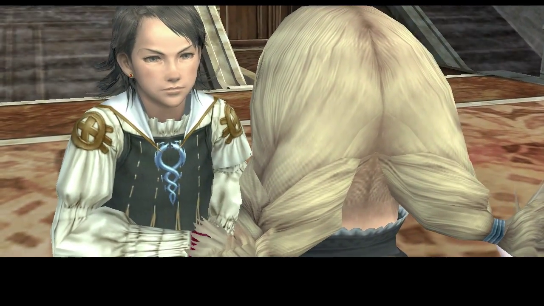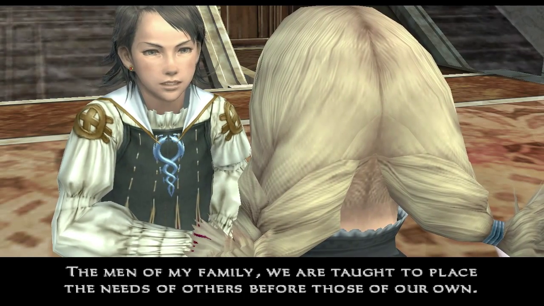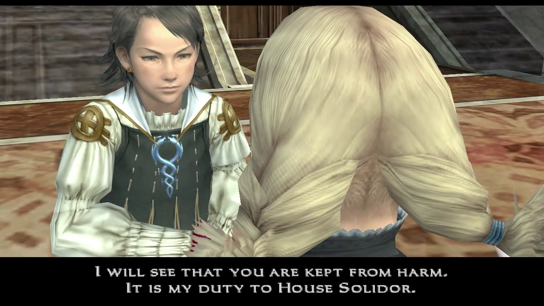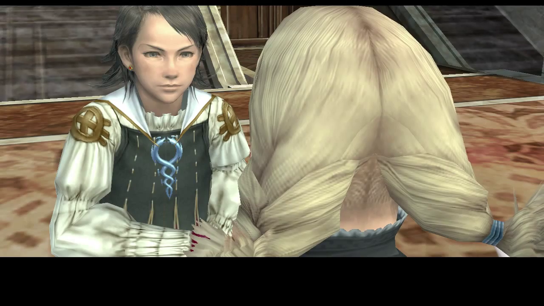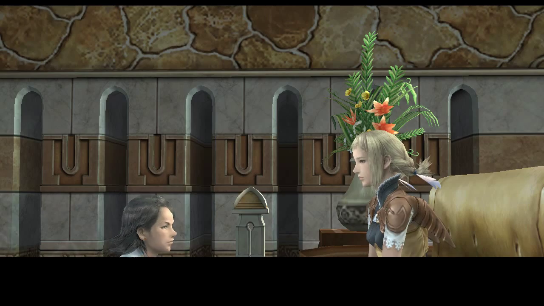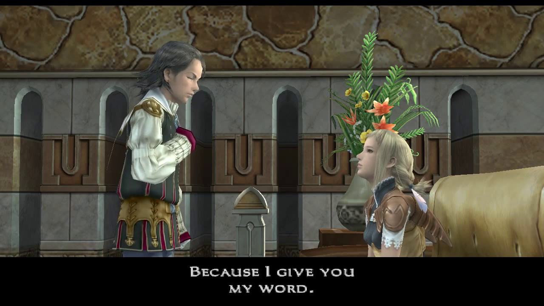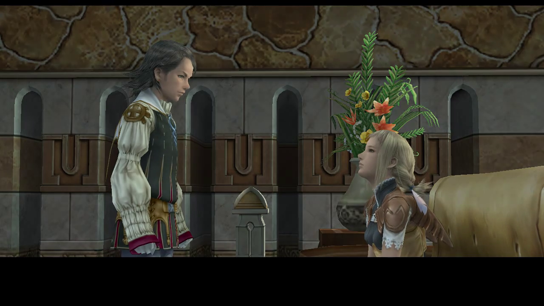Listen to me. I have fancy earrings. We are taught to place the needs of others before those of our own. I will see that you are kept from harm. It is my duty to House Solidor. But how? How can I trust you? Because I give you my word. My brother would do no less. Until he murders you, because he does that kind of thing.